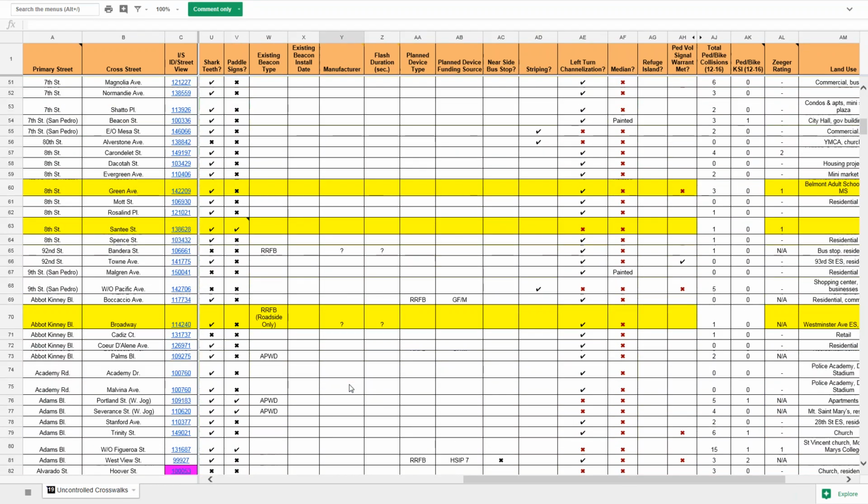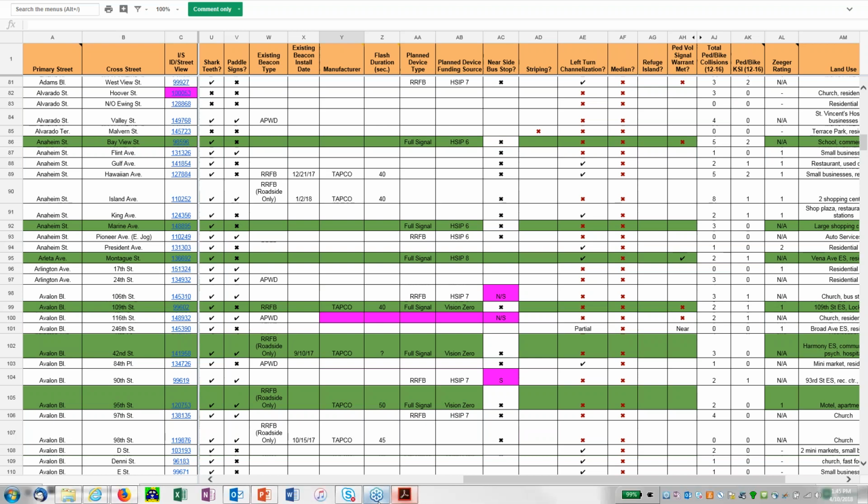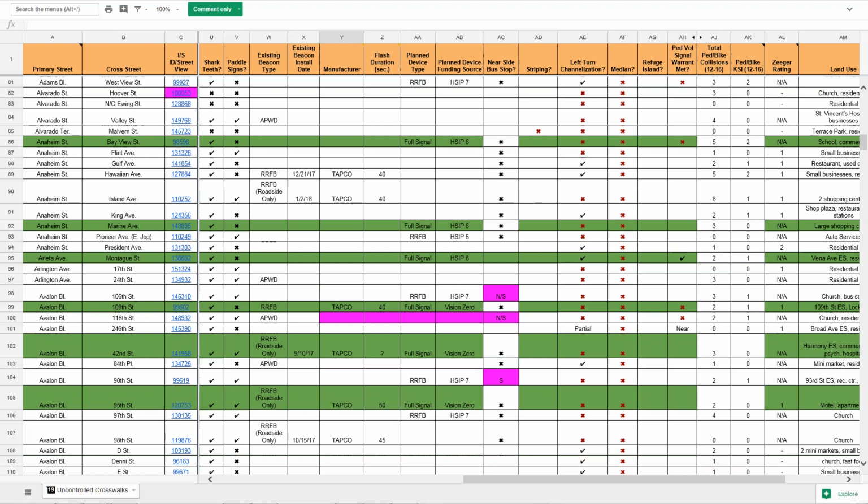This is really where we catalog the pedestrian activated beacons that we are very aggressively trying to implement citywide. And you'll see where there are existing beacons, when they were implemented. This is still a work in progress. We're trying to add some of the more detailed information like the manufacturer and the duration of the flash rate. And where we have funding like HSIP or other sources that we're using, where we've already essentially guaranteed that going in, we identify that here so that when we're querying for new locations, we're avoiding locations that have already been authorized and funded for new devices.